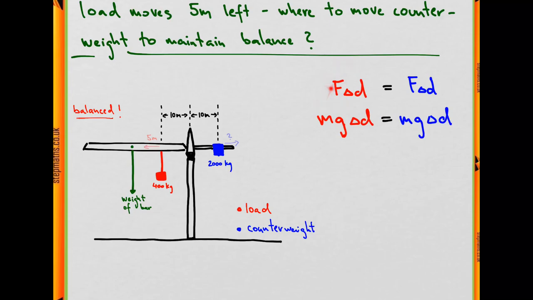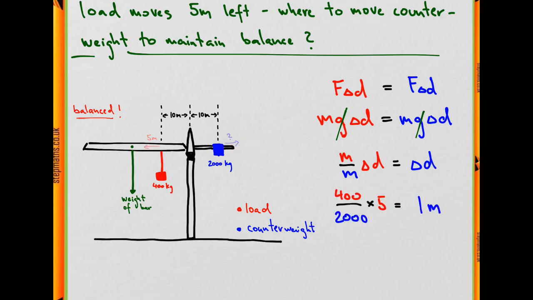We can write the gravitational force as mg and the g's will cancel. If I now divide by blue m to isolate blue delta d, which we are supposed to find, the distance by which the counterweight has to move, that allows us to plug in the numbers which we are given for the masses and the distance by which the red load moves, that's five meters, and we get one meter for delta d of the blue counterweight. So the counterweight moves by one meter to the right, and that was option B. Thank you.